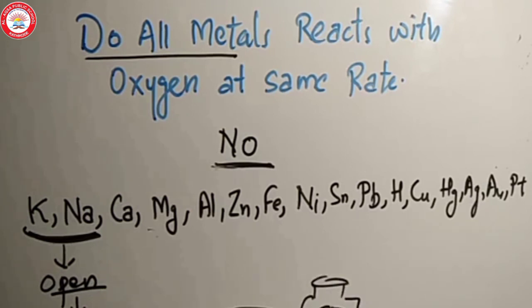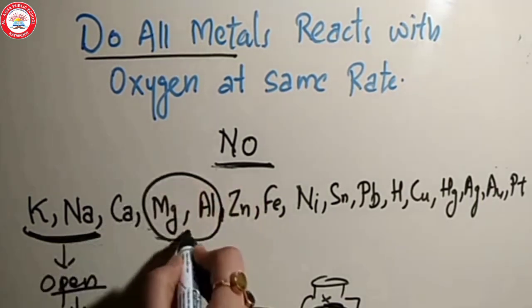Otherwise, we can see that there is a coating of wax on potassium and sodium. With this wax covering, and when we keep them in kerosene, we are protecting them from reaction with oxygen. So there is an important question: why do we keep sodium and potassium in kerosene? It's a very important one. We keep them in kerosene, otherwise there is a covering of wax. Otherwise they will catch fire easily. So potassium and sodium react with oxygen very fast.